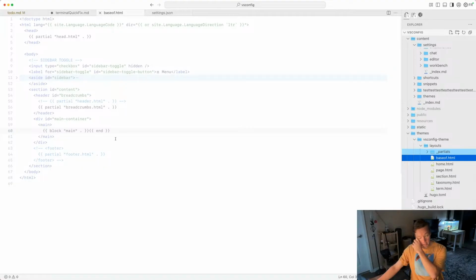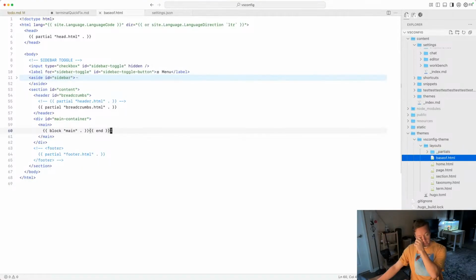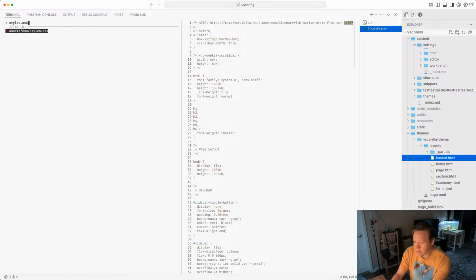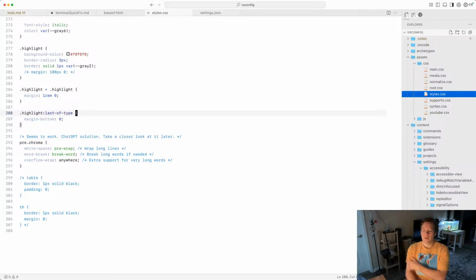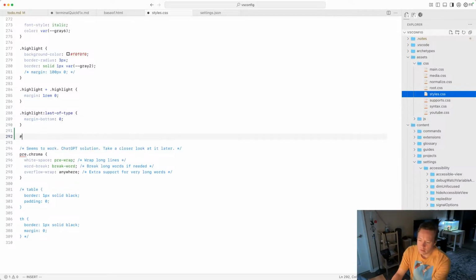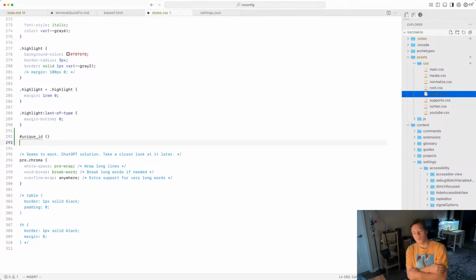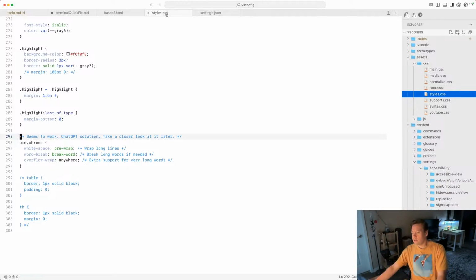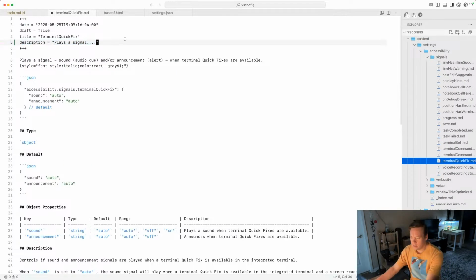At any rate, put an element here with a unique ID, and then in my styles.css, I would do some sort of unique ID and style it that way. Okay. Might not get to that today.